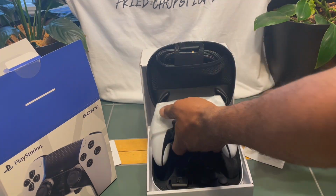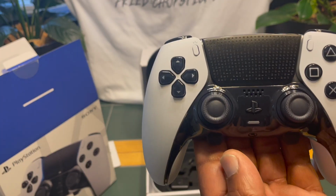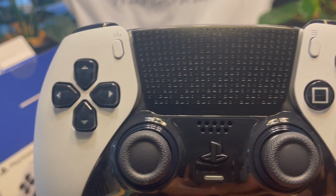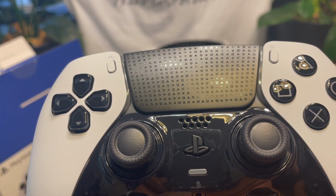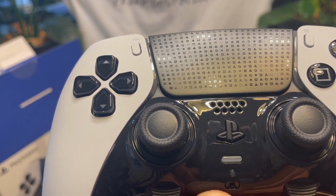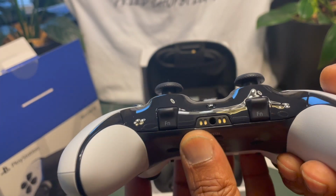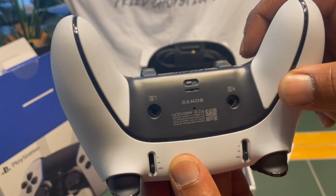Now, the packaging does come very unique. They do cover up the controller very nicely here. You'll see on the touchpad there is the engraved triangle, X, circle, and square on the actual touchpad. The material that's used for the actual controller looks different from the original controller itself. There's those extra trigger buttons on the bottom there, along with the normal jack for the headphones.